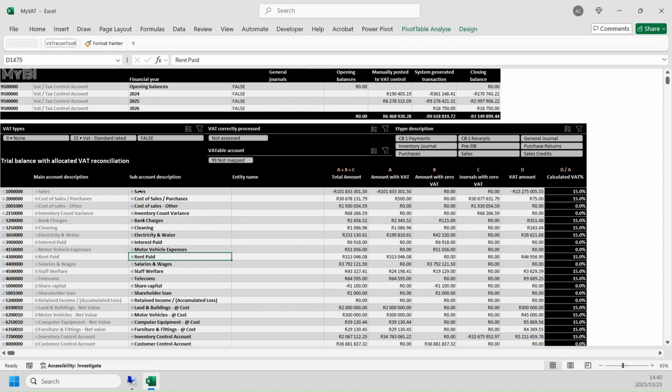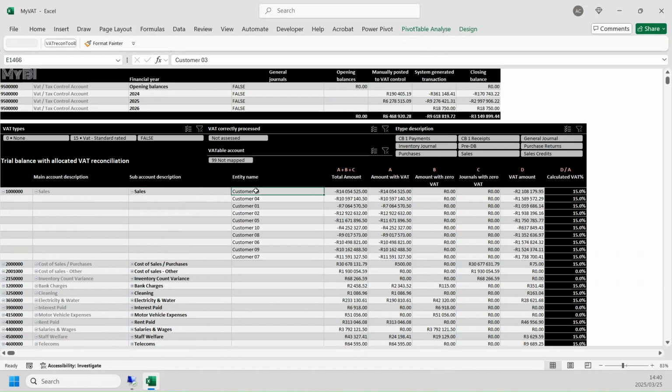If I open this, it will actually show me the customers that I raised this against and ultimately what was invoiced to each of them and how much VAT was then raised. And it does a calculation here for me. It says, well, 15% across all these customers. So I can easily see if there's maybe some kind of anomaly where I accidentally missed a line or something.